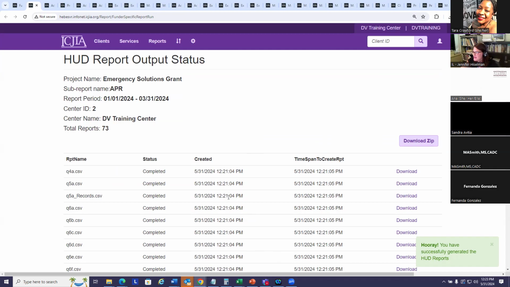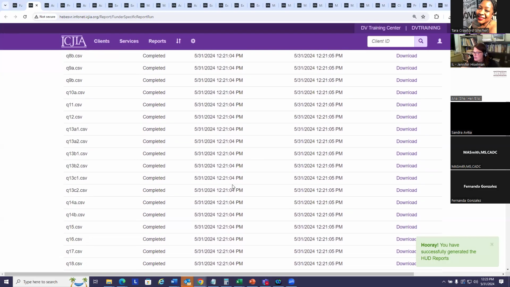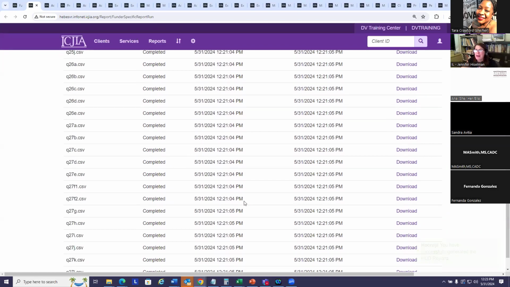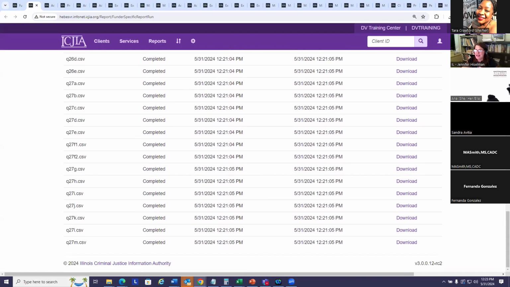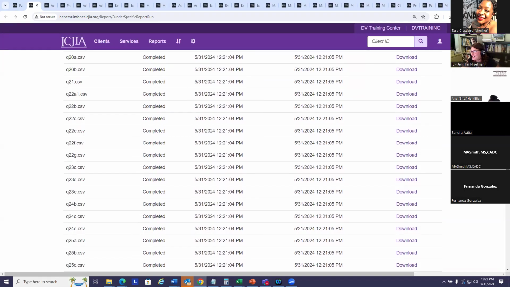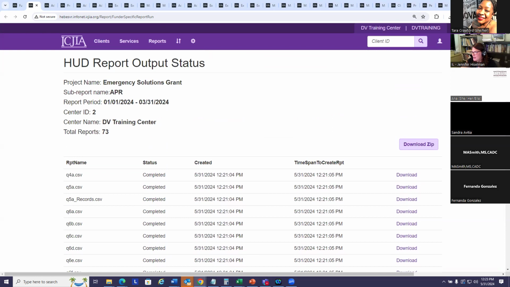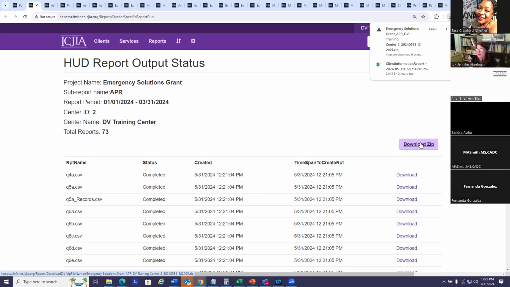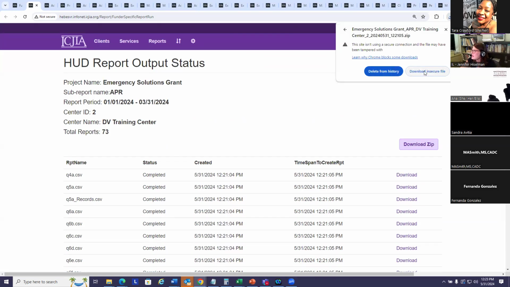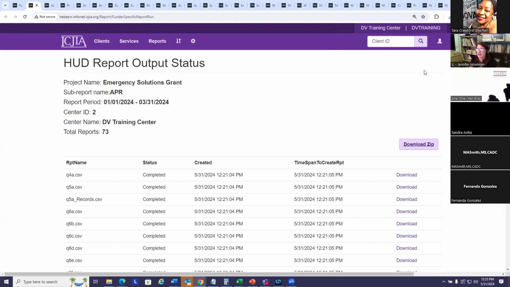You can see a list of all these tables here. There are many of them, as you can see. So you think a funder just wants one or two of those standard reports. HUD wants all of these, and we don't even have all of them on here yet. So they want 20 times more data than most other funders. If you click this button, download zip, it's going to take all of those tables and put them into a folder for you that you could then use and later upload into Sage.